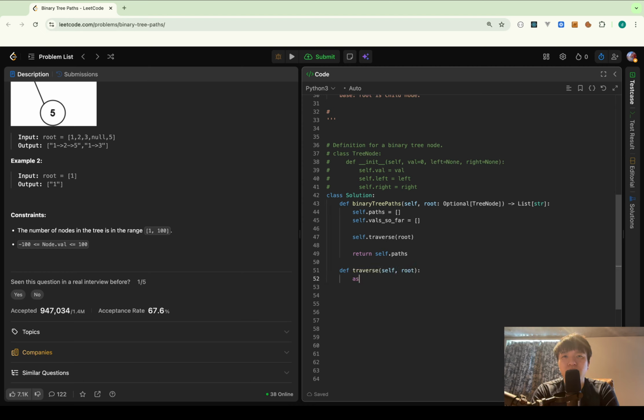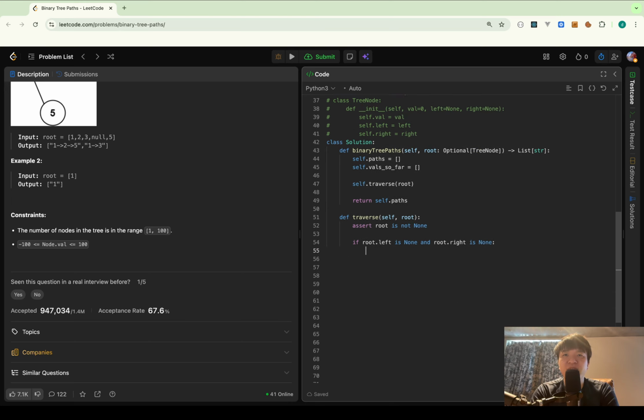And here, root cannot be None. That being said, if this is a leaf node, it's the base case. So in this case, this is the leaf node.